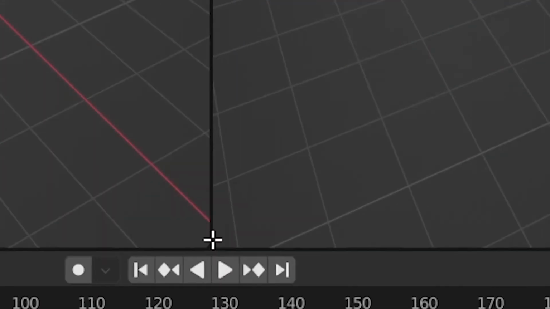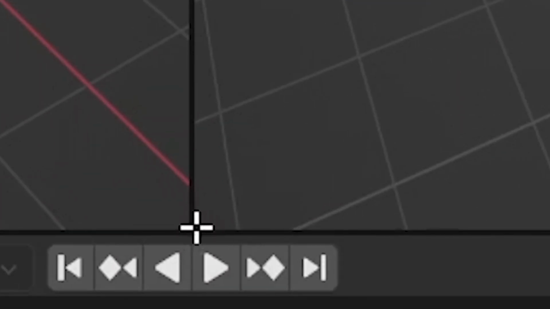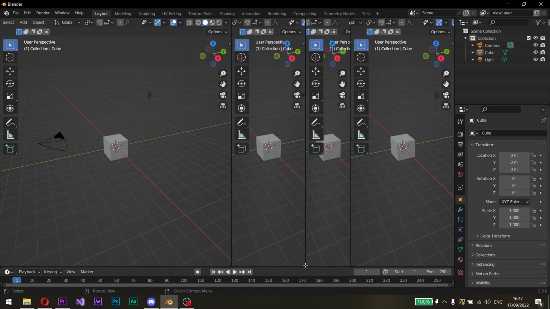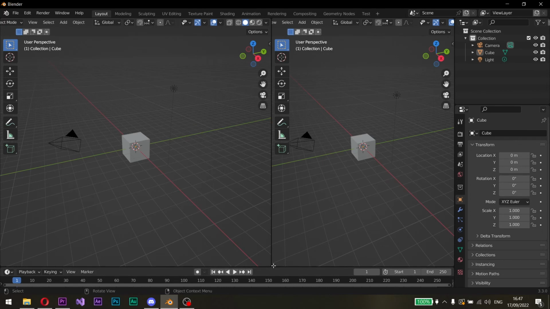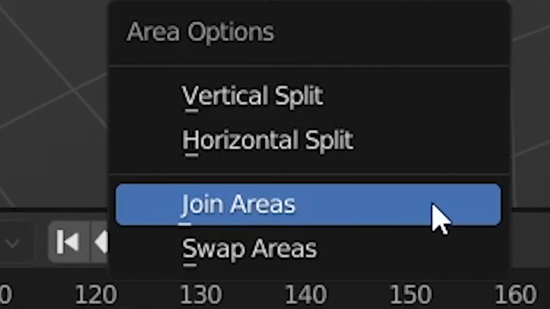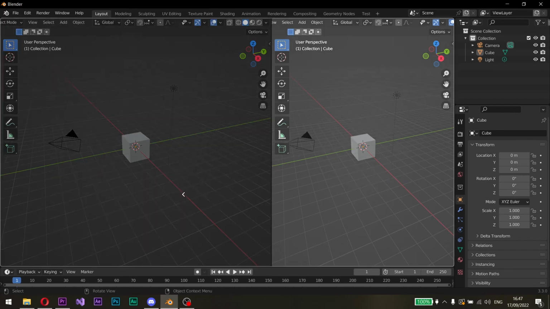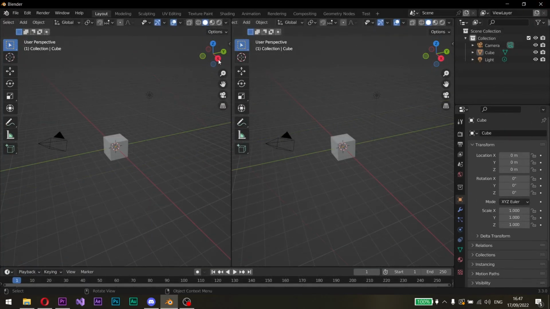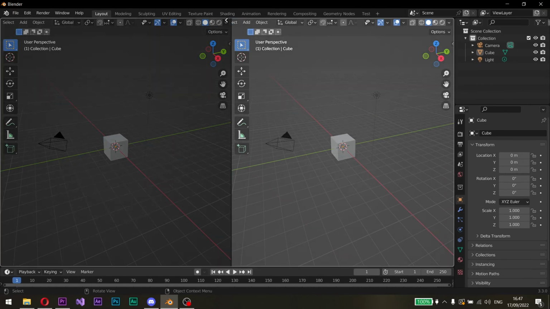We can do the same by hovering our mouse on any corner. The mouse icon changes like a crosshair. It creates a new split upon dragging it. We can then join the split windows by either right-clicking again on the corner and choosing Join Areas, and upon left-clicking anywhere, it'll join the split window, or dragging the split window onto the area we want to join.